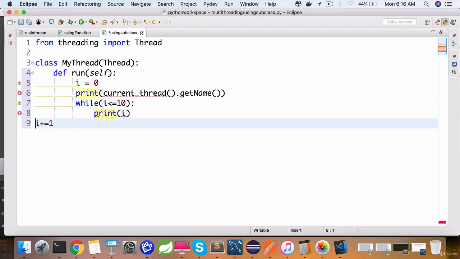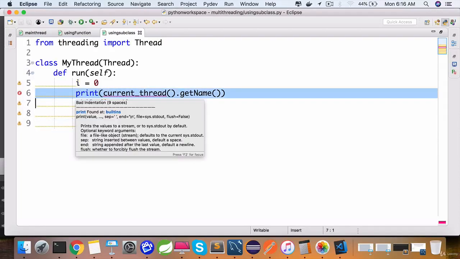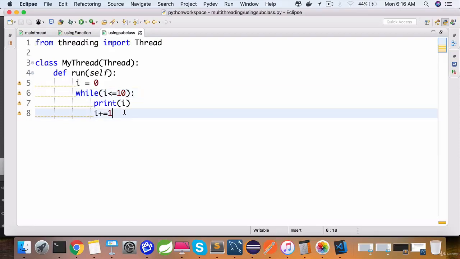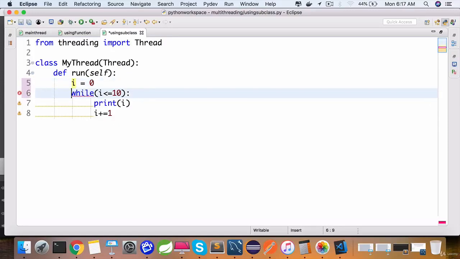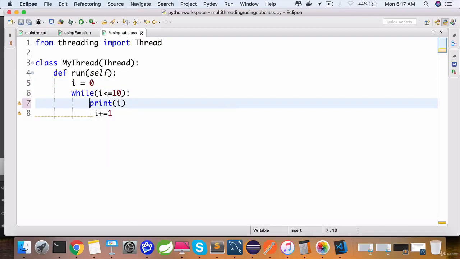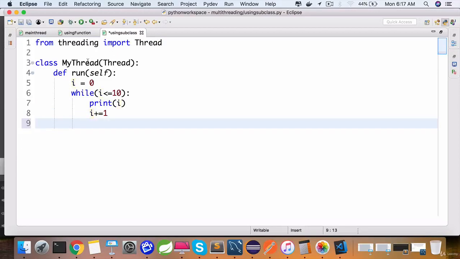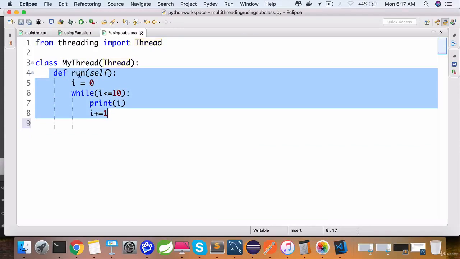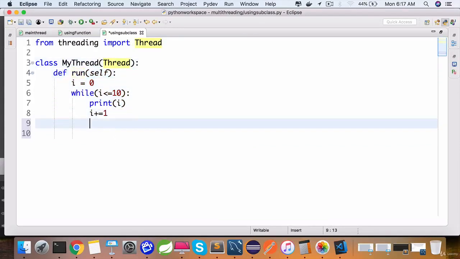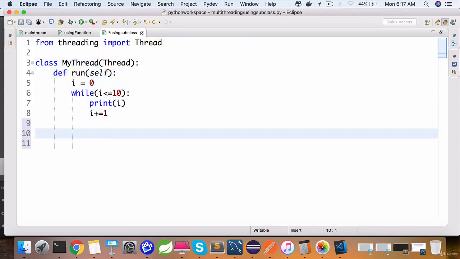You can grab the logic from the previous script you have created, display_numbers. You can paste that logic right inside the run method. Make sure the indentation is correct. Everything should be under the run method. This should go under the while. And that's our logic. You can get rid of this line, we don't need to print that. You already know, the i equals 0 should have proper indentation, and so should the while.